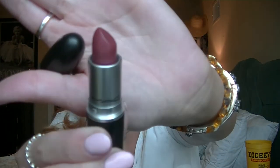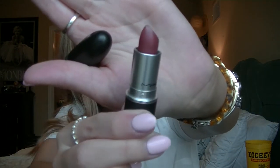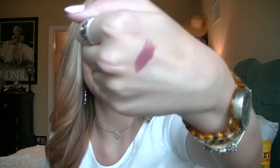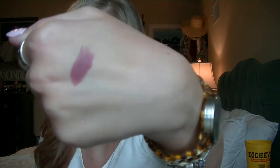I haven't used this one yet. I've had this stuff for a few days, and I've used a couple of the things, but I put it back in the packaging. This one is a satin, and it looks like this. It's just kind of a dark nude brown color. This is one of Kylie Jenner's favorite lipsticks, I read somewhere, and it's so beautiful. It has a purplish pink tint to it. That's what it looks like. I can't wait to use it. This is the perfect nude for fall and winter, so this is probably going to be my go-to nude for that.